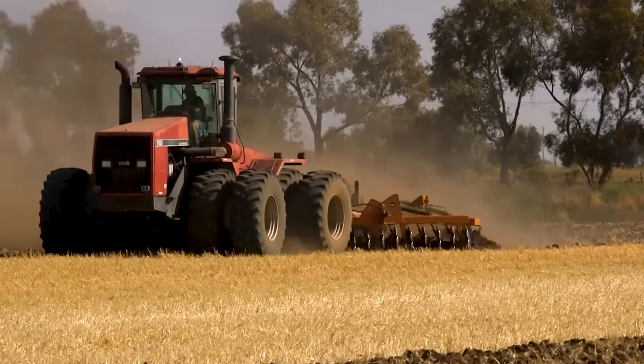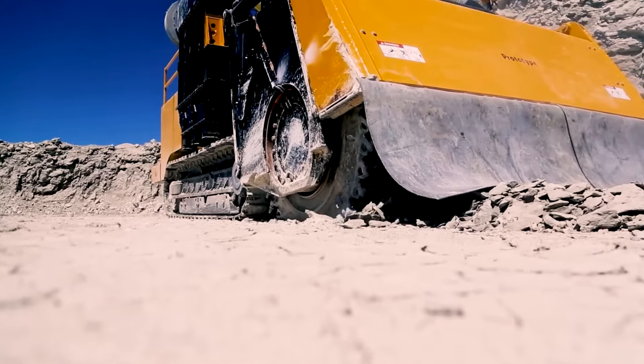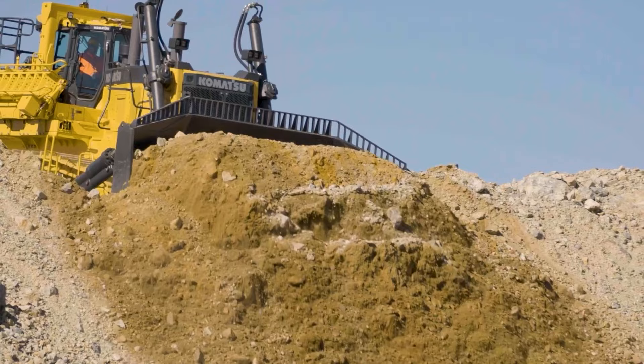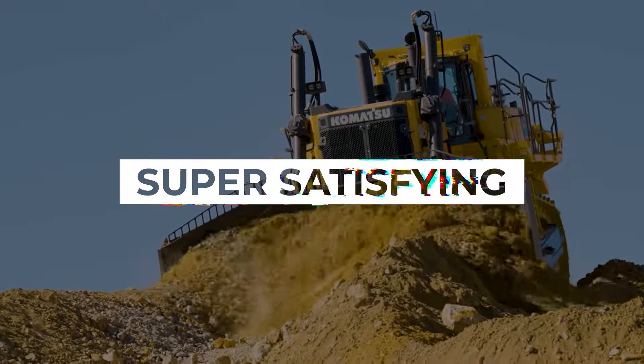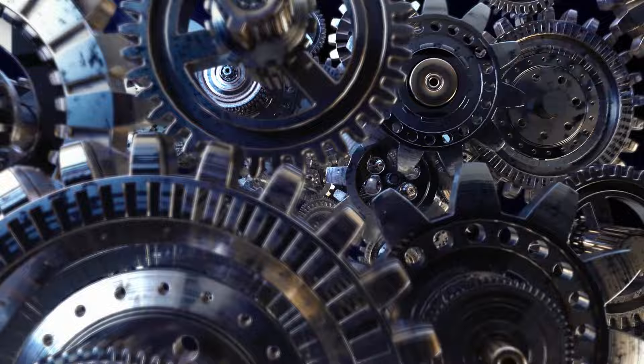Welcome back Heavy Machine fans! From their incredible design, awesome ingenuity and sheer power, these are the titans of technology that have revolutionized how we build, demolish and explore our planet. And some of this amazing heavy tech is also just so satisfying to watch. So let's get into it. Welcome to Monster Machines!